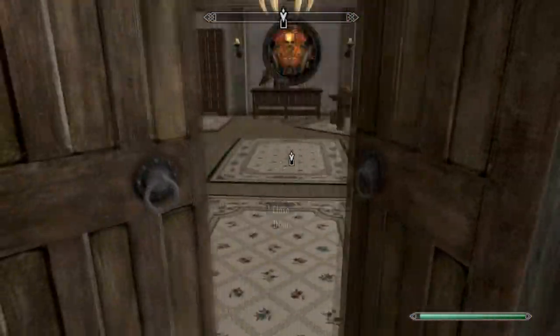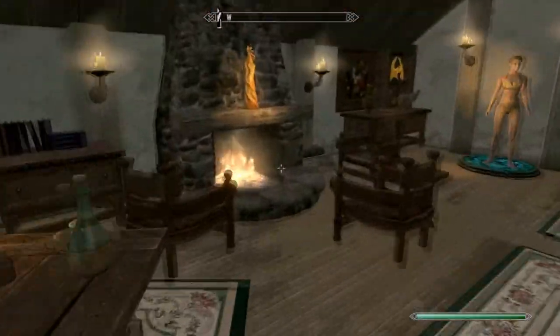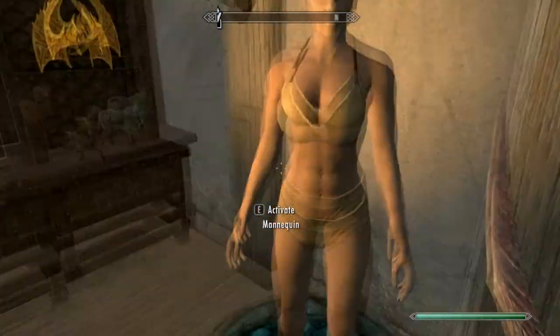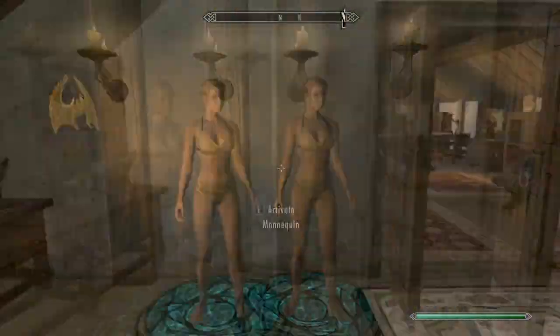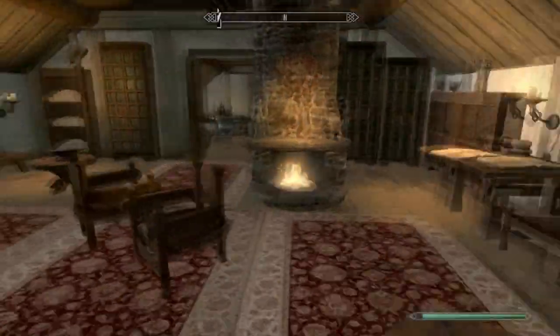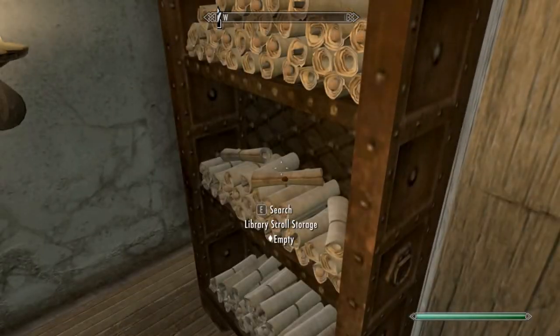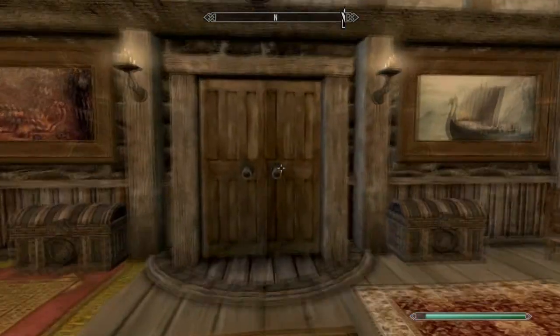What's through here? It's the bedroom. Of course. More beds. More mannequins. Weird. Very weird. More statues. Fireplaces. It's a little bit repetitive, but I mean, it's just so awesome. What's that? Library scroll storage. Oh, so you can store your loo paper in there. Very nice. And then out into Skyrim.